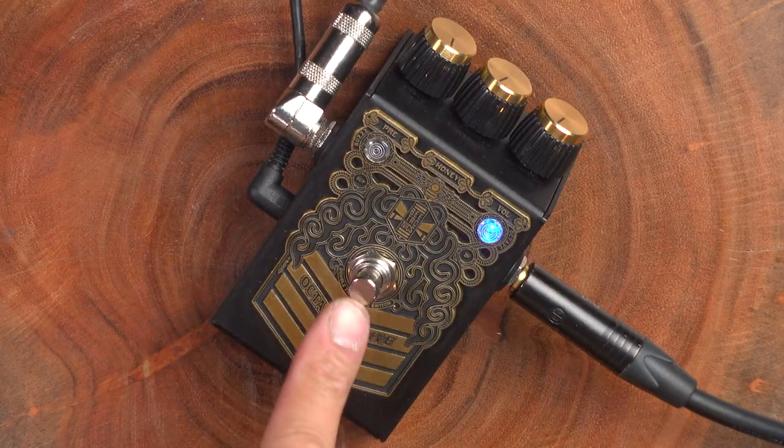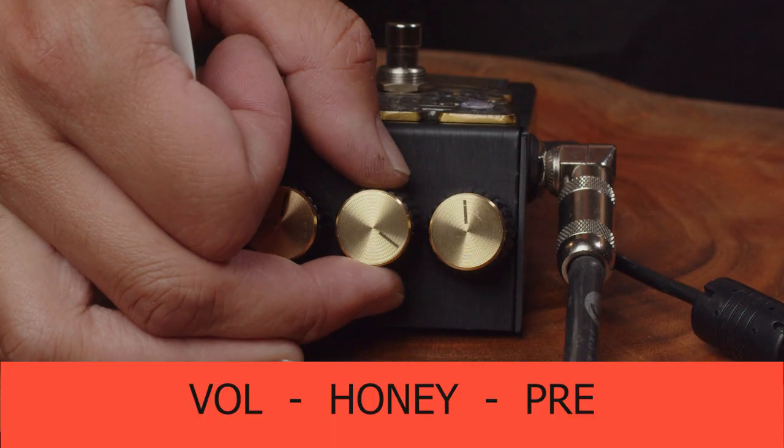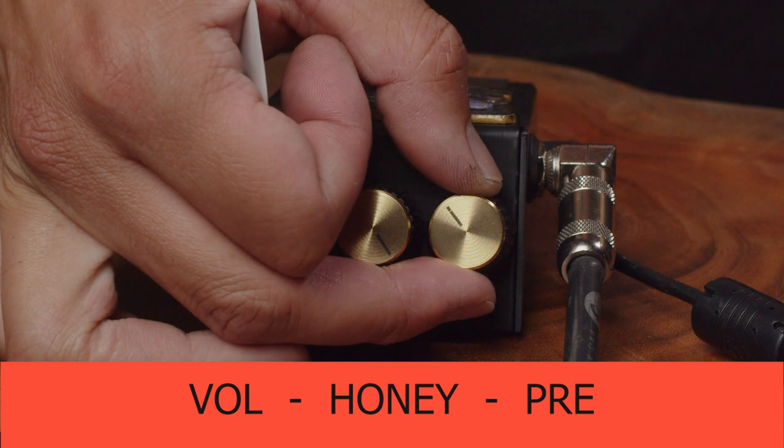Now, let's go into a much heavier, less gated kind of sound. This is my go-to live setup. We're gonna go back into fuzz mode, and I'm just gonna get that honey and crank it right up. And we're gonna back off of the pre a little bit, and let's see what that sounds like.